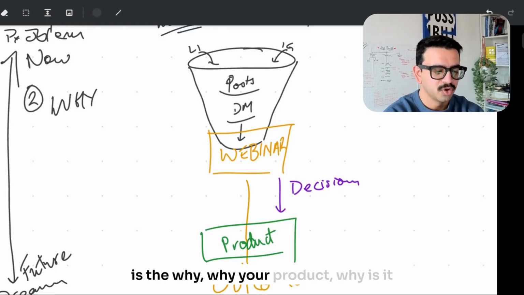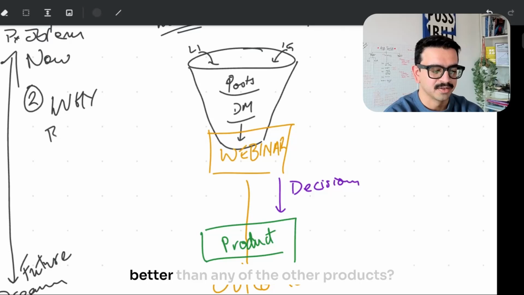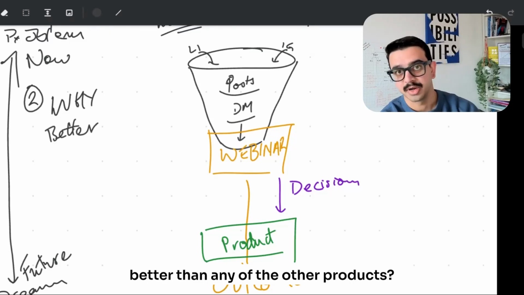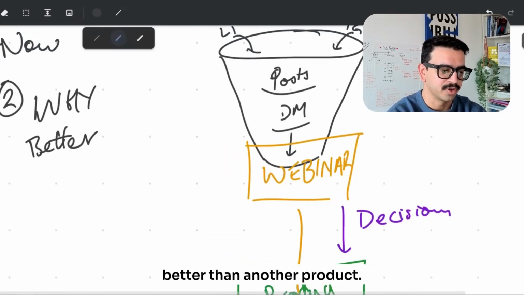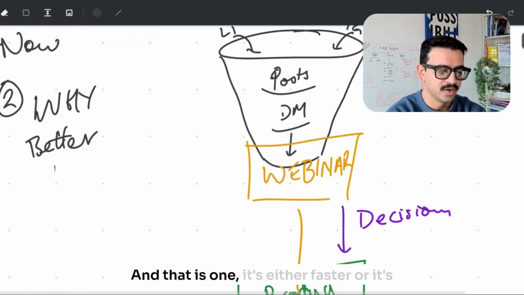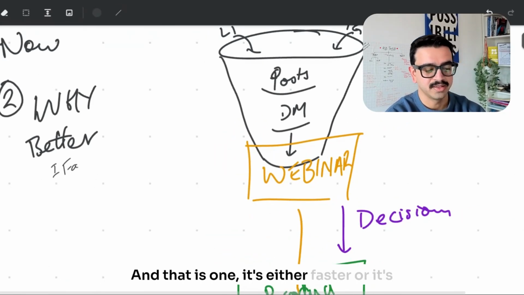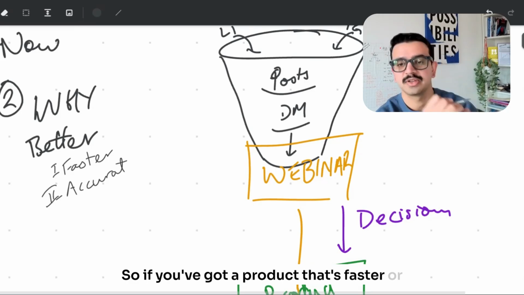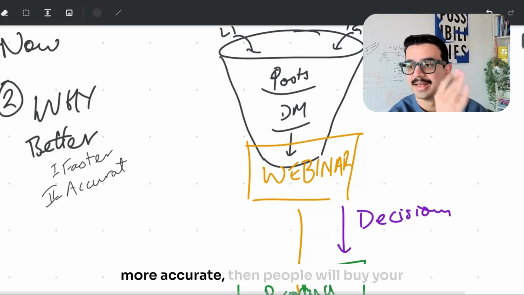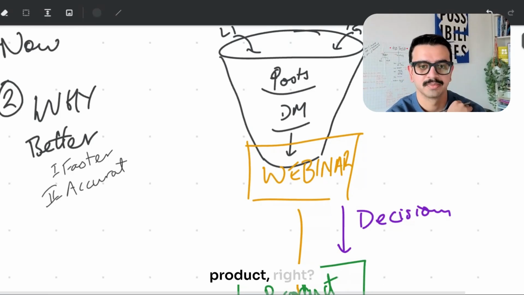Why your product? Why is it better than any of the other products? There are two reasons why something can be better than another product: it's either faster or it's more accurate. If you've got a product that's faster or more accurate, then people will buy your product.